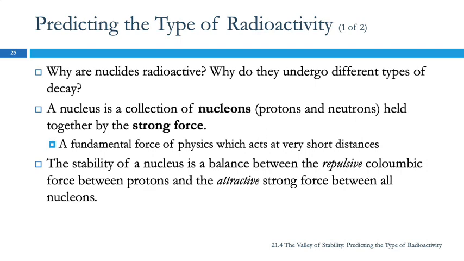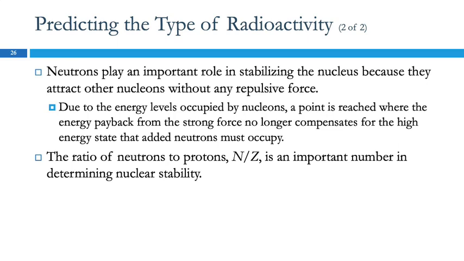Okay, so we've got protons and neutrons being attracted to each other by strong force, neutrons being attracted by strong force. There is an element of strong force in attracting two protons to each other, but there's also that repulsive factor of like charges repelling. The neutrons are an important stabilizer because they are attractive to other nucleons without contributing any repulsive force.